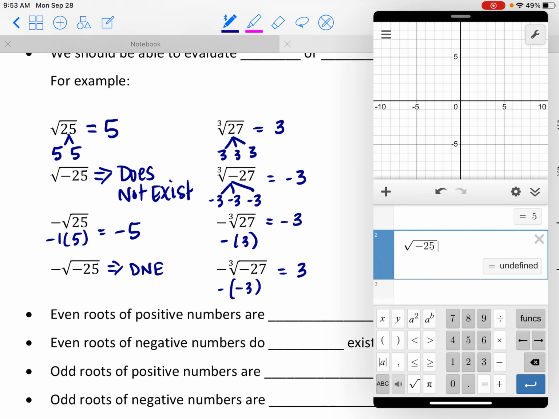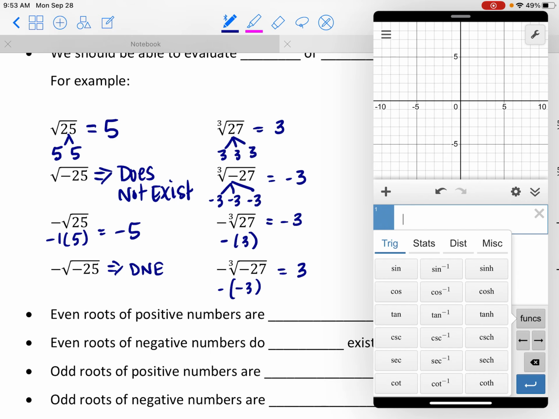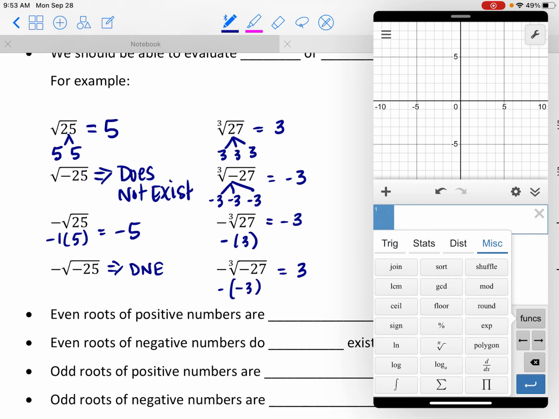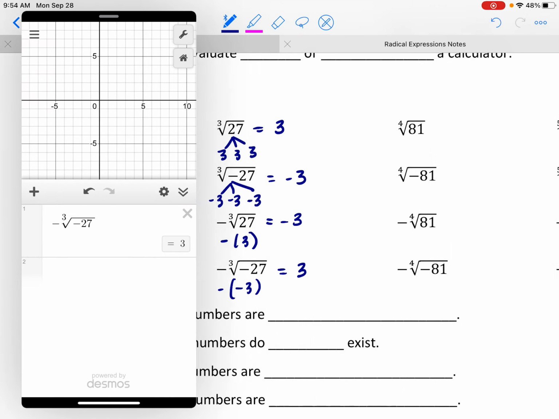And then maybe the square roots you were comfortable with, the cube roots, not so much. Cube roots are not on the home screen here, but if you hit the functions key and go to miscellaneous, toward the middle here there's this button with an N, the nth root, where you can make the index whatever you want. So we can take the cube root of 27, or the cube root of negative 27, or a negative cube root of negative 27 and confirm all of that work. Okay, and that would be really helpful for maybe something like the next one.